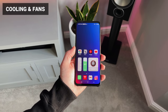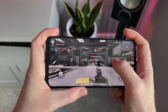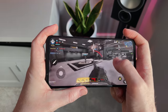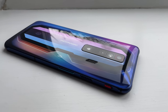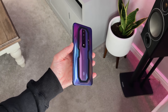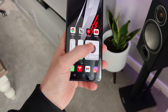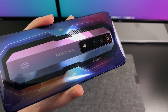With the new chip and powerful gaming mode, you might wonder how hot it gets. I was playing COD Mobile for a couple of hours just to test it out, and it definitely gets warm to the touch, but nowhere near as hot as I was expecting. That's thanks to the improved cooling system — they've added a second air inlet which increases airflow by 35%. The fans will definitely kick in while gaming, so if you want a silent phone, this is not the phone for you. You can toggle the fans on and off manually though, and here's how they sound to give you an idea of the noise level.